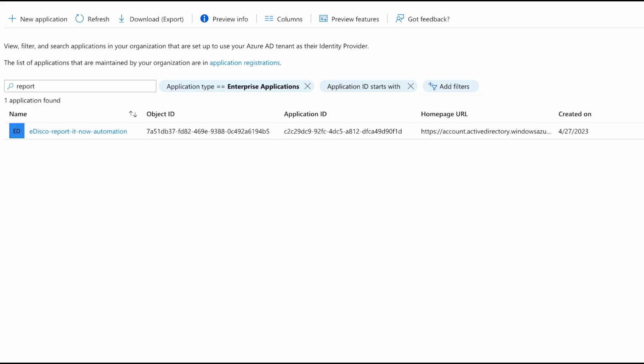Contoso has already established an automation connected to their Report It Now app that employees can use to report any questionable employee activity. Because the employee who reported the leak was also an insider who knew the topic very well, and the submitted incident report included details such as a list of other employees who were involved and the time frame of the incident, the automation leveraging the security eDiscovery APIs quickly created a case, added the relevant employees, and kicked off a broad collection to get the investigation started without any delay.